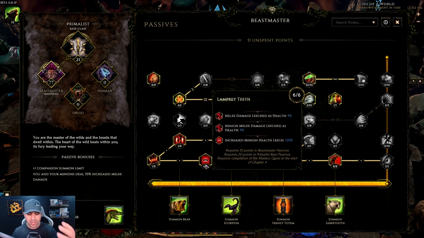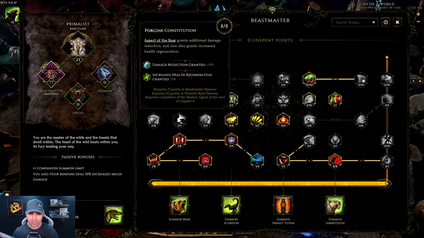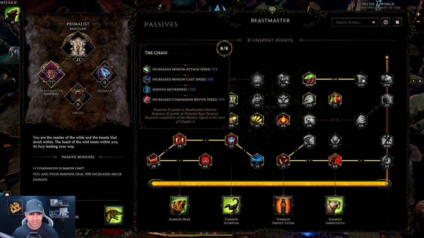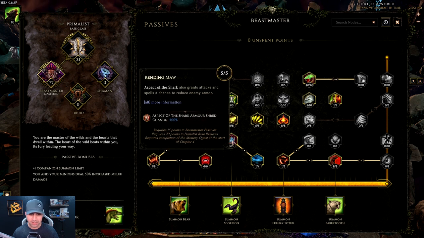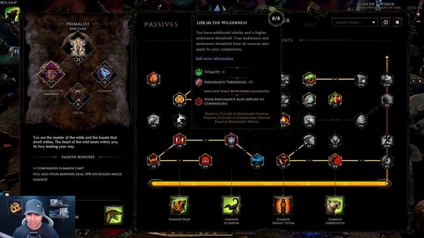This gives you tons of leech for your squirrels. 5 into Porcupine Constitution, helps keep you alive. 8 into the Chase. 5 into Maw. This is going to give you tons of armor shred for your squirrels. 1 into Hunters. This makes it where companions can use Aspect of the Shark. 5 into Claw. 8 into Life of the Wilderness. And this also applies to your companions.